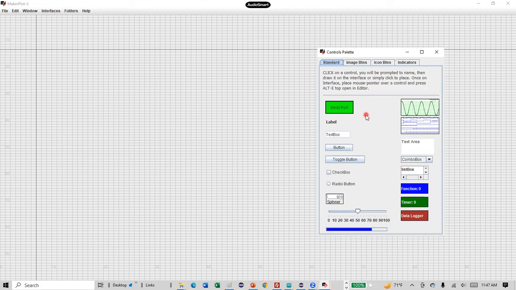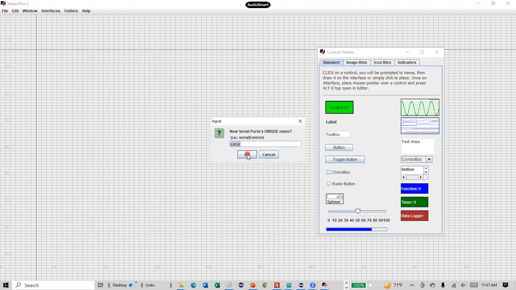Now, MakerPlot by itself, there's a lot we can do without serial data. If you just want a general purpose interface for some use, you can build one without ever having to access a controller. So it makes a nice little GUI for developing interfaces pretty quickly. So let's go ahead and put a serial control on here to begin with. That asks for a name of it, and we'll just leave it as serial.